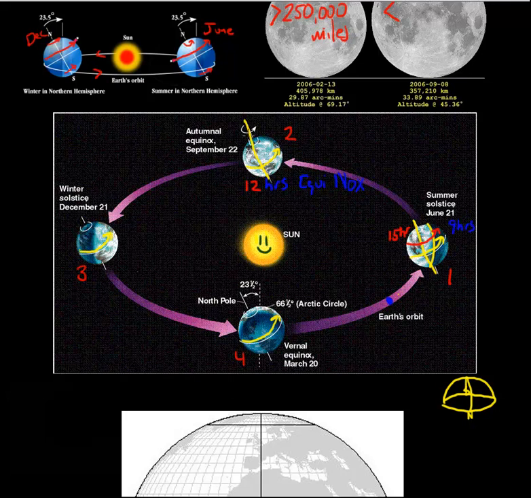Three months later, the North Pole has kissed the sun goodbye for 6 months. You can see now it's doing its orbit completely in the dark. The equator is now a little bit higher. This one hit right smack on the equator. This one's hitting up here, down here a little lower. This one was hitting up here a little higher, and this one's going to be hitting back again, the dark side facing toward us, the light side facing the sun, right smack on the equator.